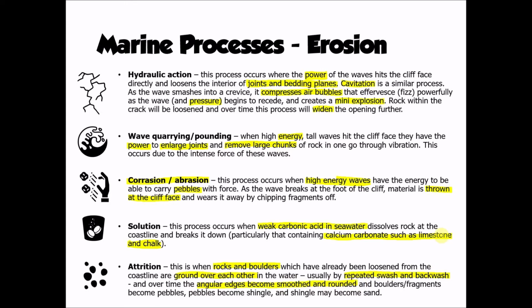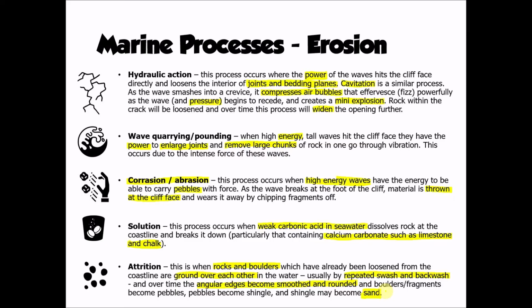to the beach and you look at the stones that are on the beach, they're all nice and rounded and polished because they've been very slowly knocked into each other and have those rough edges smoothed off. What this ultimately does is cause the rock fragments to become smaller as well. So pebbles will become shingle, and shingle will then get ground into sand. So when we think about the sand we find on the beach, a lot of that has come from just the grinding down of pebbles getting smaller and smaller and smaller.